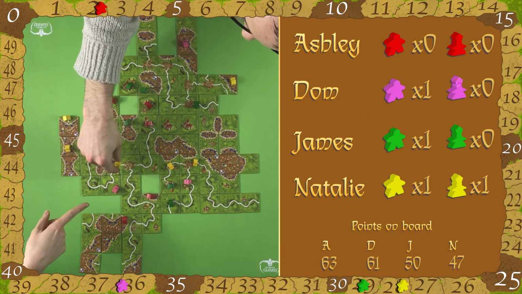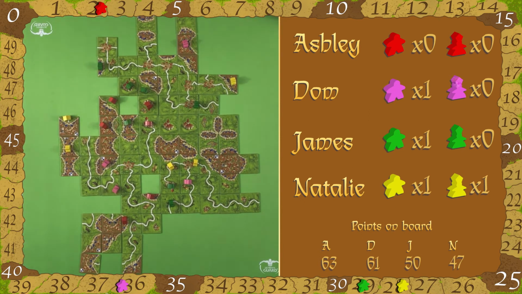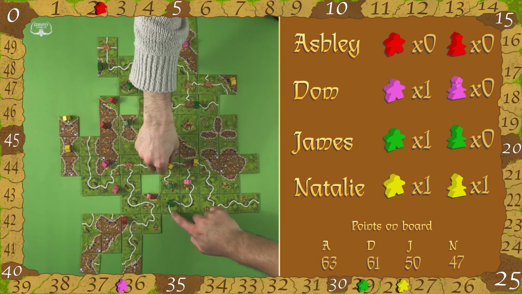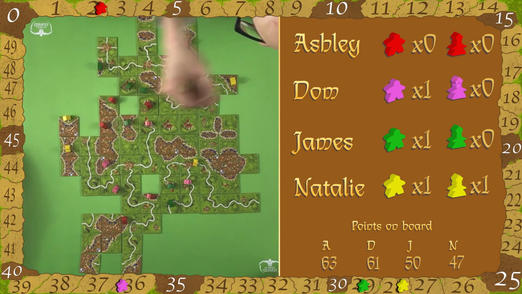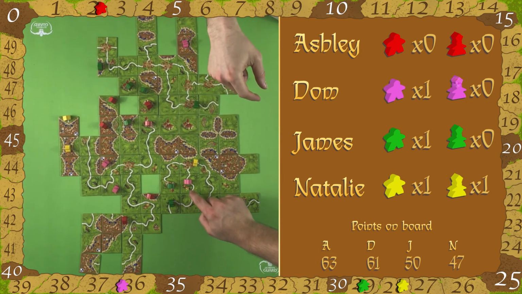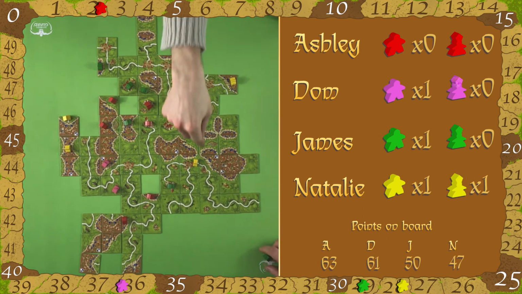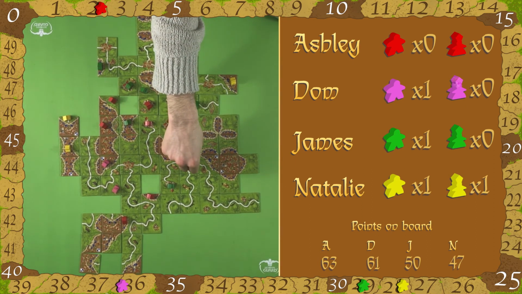In fact, if he was able to finish this a little bit sooner, if this piece was a corner piece to finish it, that would have been 17, 14. That would have put you in second place, I think. 61 points, maybe more. All depends, doesn't it? Quite far behind in this game.